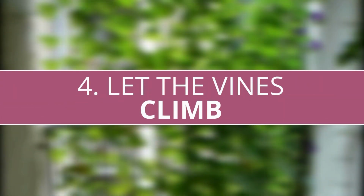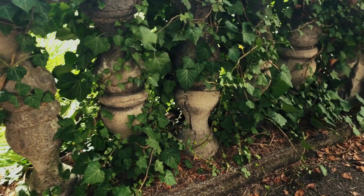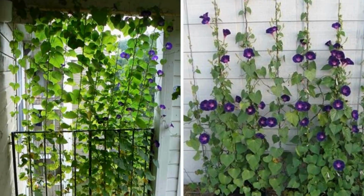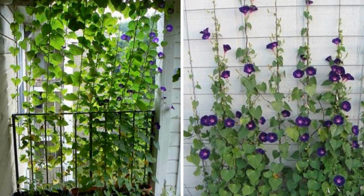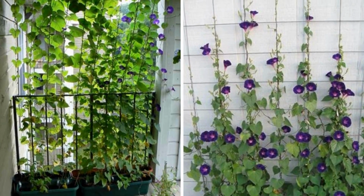4. Let the vines climb. Add more drama to your backyard with vines. Like ornamental grass, vines can be used to add privacy to your deck or patio. All you need to do is place some planters with vines right under lattice panels or any trellis, and train your vines to climb up and wrap it. It's just a piece of cake, right?